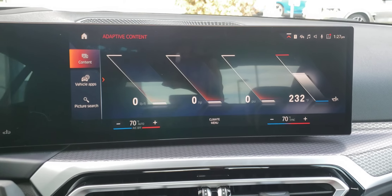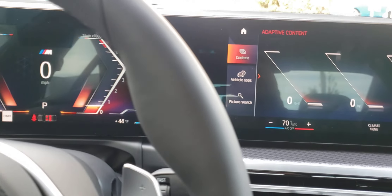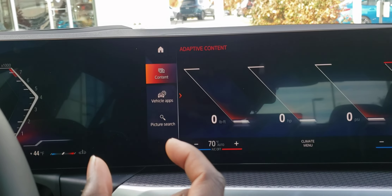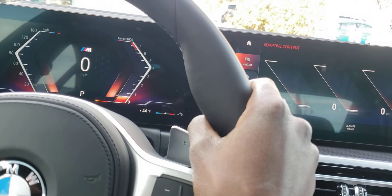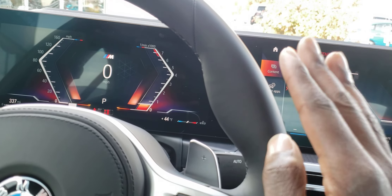I like the screen. I'm not sure if I like it extended all the way over to this side, but I'm actually glad there's a space in the middle between the two screens that doesn't have anything on it, because it seems perfectly aligned with where the steering wheel is. So there's no information hiding behind the wheel.